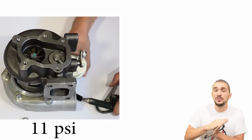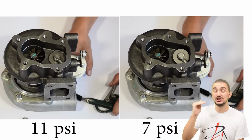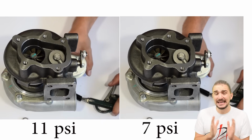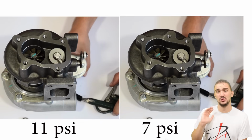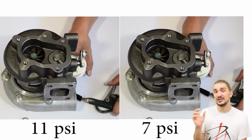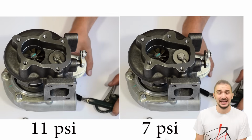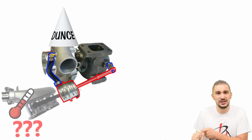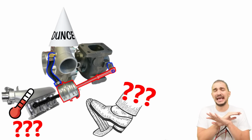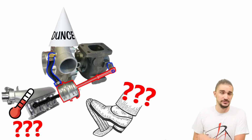And although the wastegate will be fully opened at 11 psi, it will actually start to open at boost pressures well below that. Now this is bad, and you do not want your wastegate opening before reaching target boost pressure, because once the wastegate opens, it's going to divert exhaust gases away from the turbine wheel, causing your turbo to spool up slower. Another major drawback of this system is that it's dumb. It only references boost pressure. It has no idea about the intake air temperature or how much your throttle is open or anything else for that matter. And as you will see, that can negatively impact boost control.